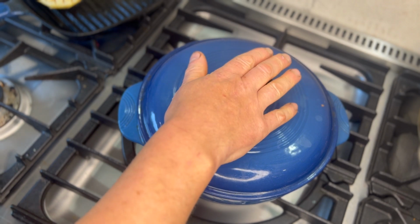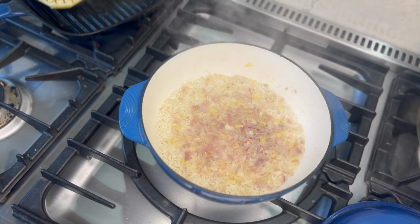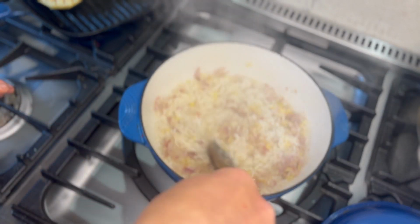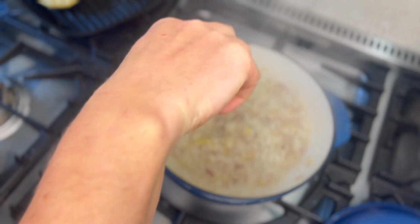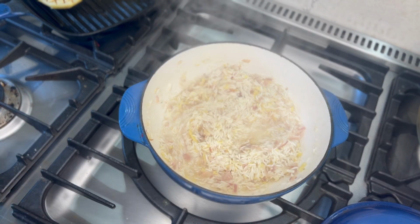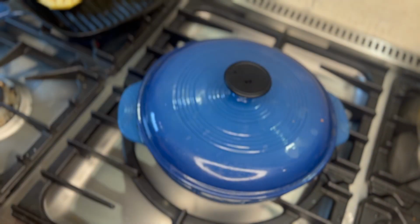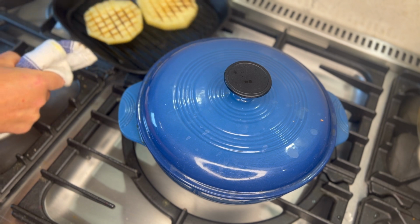So the rice has been in there about 8 minutes, and as you can see, the residual heat has taken care of the rice and rehydrated it. Now if there's any water, just pop the lid on, put a little bit more heat onto it, and the rice will soak up the remainder of that water, or stock if you'd like to use that instead. So I'm going to pop that on the heat again, just to get a little bit of heat back into it, and then let that rehydrate. It won't take long at all.